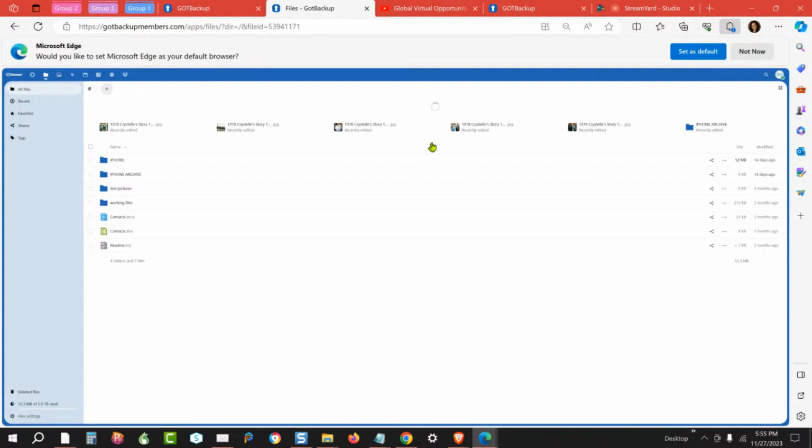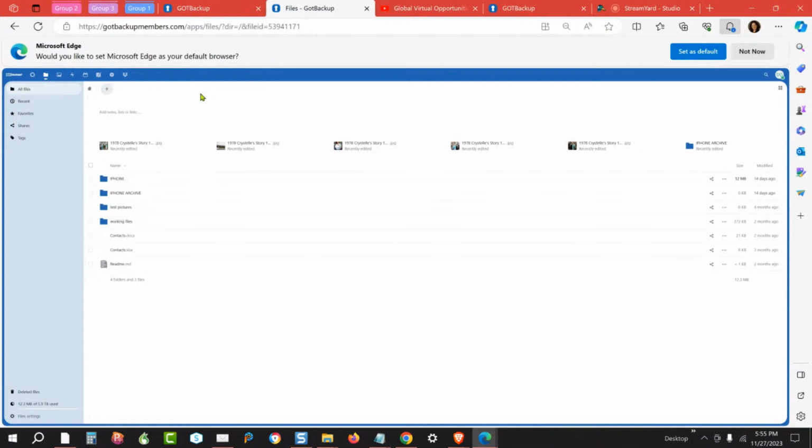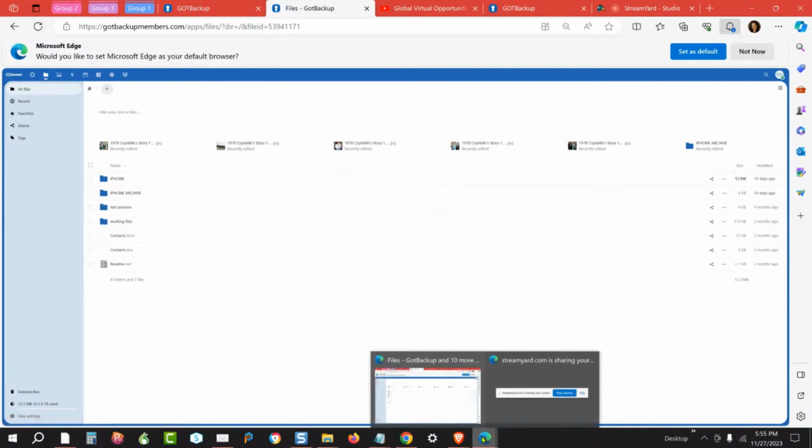But what's cool is that you can actually get in here and mess around with your stuff. And did you know that you have basically the same thing as a Microsoft Word, a Microsoft Excel, and a Microsoft PowerPoint right here inside of your back office? And the cool thing is when you create something like this, it is automatically saved and you don't even have to worry about it because it's already saved. I have actually transformed all of my Google Docs into my back office and Got Backup. And I'm going to actually show you that.